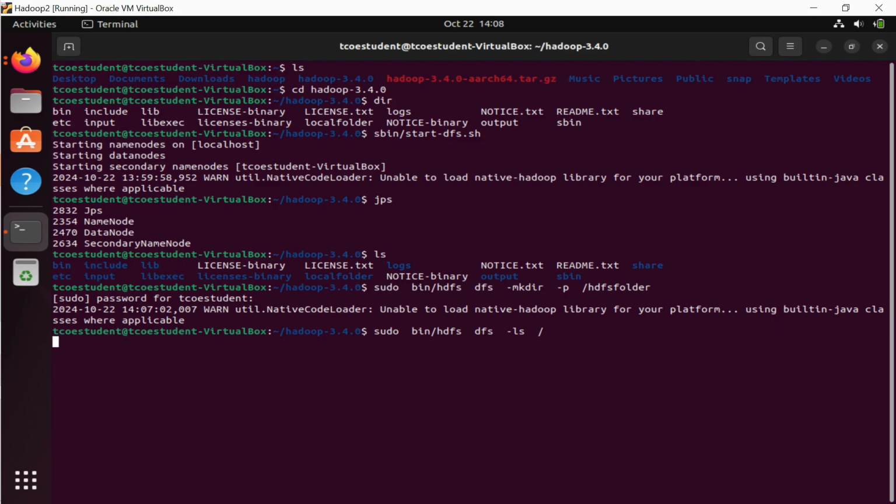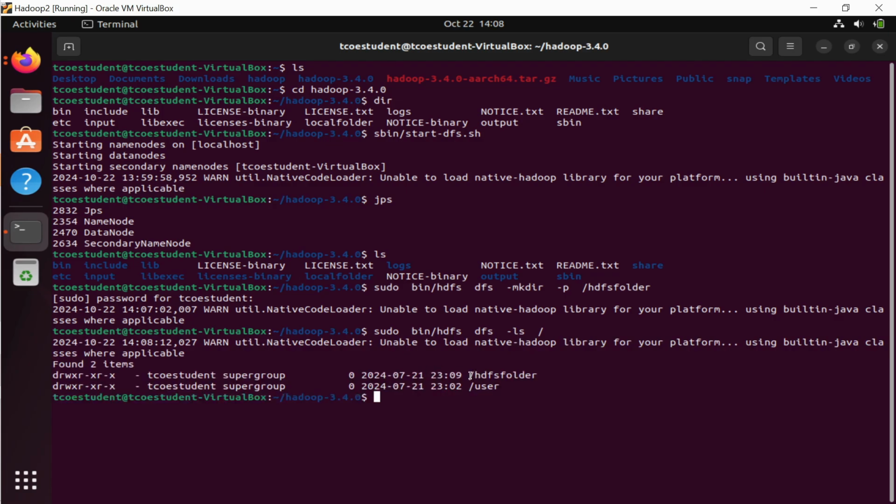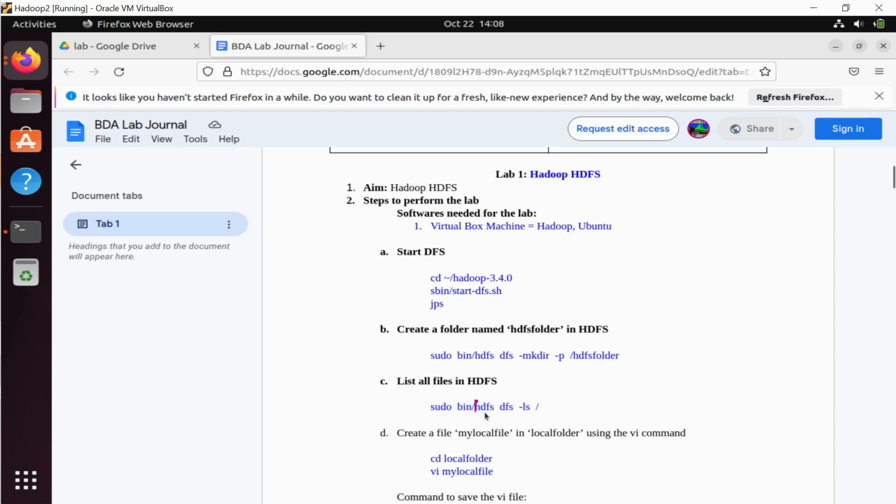So once I do that, it will show me the folder which I created over here. Which is a proof that I ran the command inside. Now is the HDFS folder outside? If I do ls over here outside, is the HDFS folder here? No. The HDFS folder is inside. If I do ls slash, it gives me the folders of the local file system, not the Hadoop file system. So you have to understand that. So now we have created a folder. So that is our first task, how to create a folder.